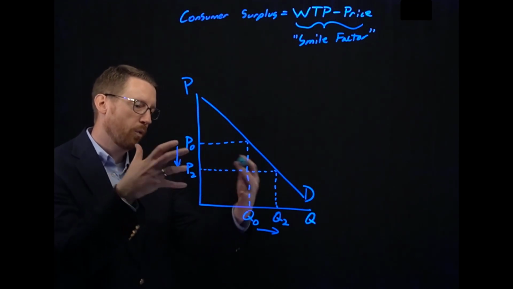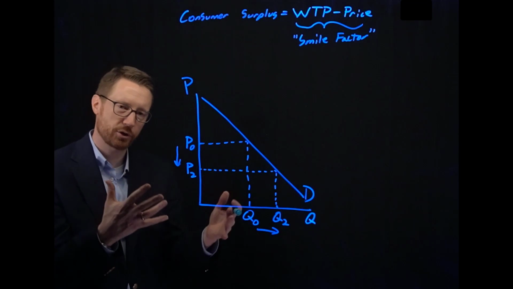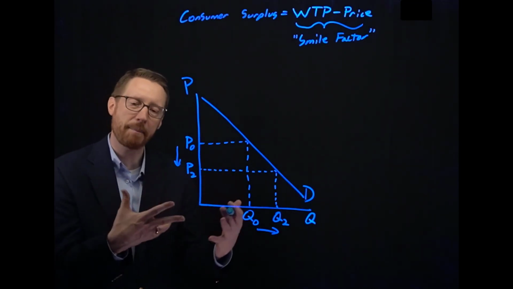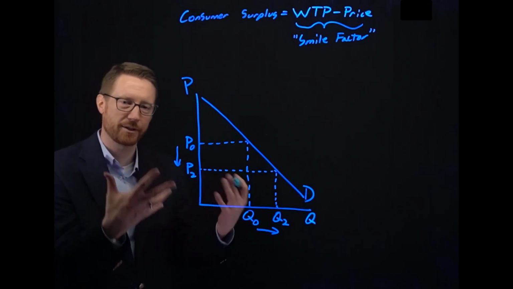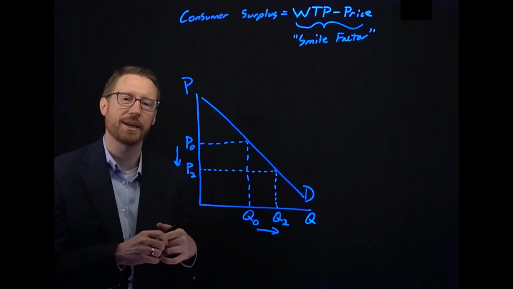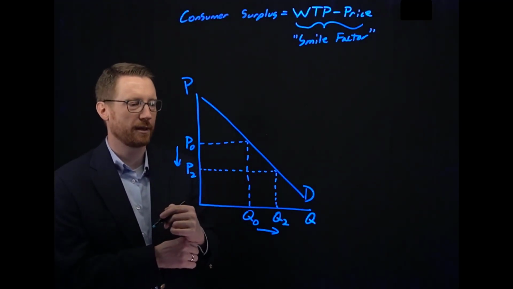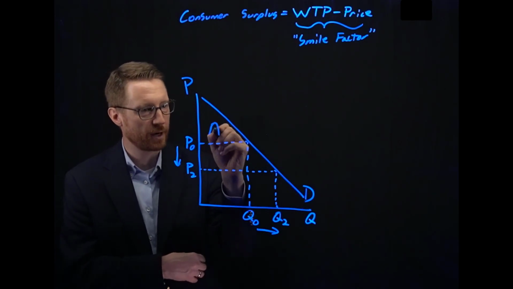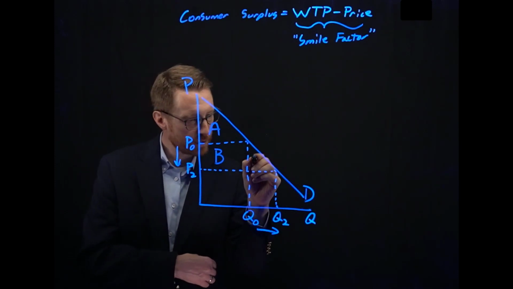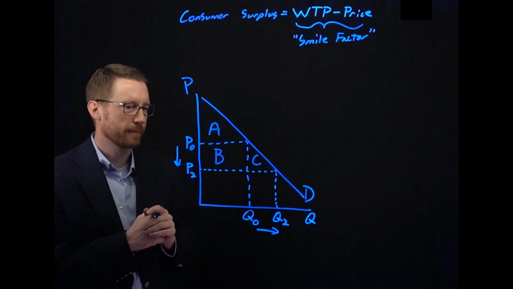So what's going on here? What happened to consumer surplus? I'm sure you're thinking, oh, consumer surplus increases. Consumers are happy if prices decrease, so that just makes them smile more. Well, your intuition is right, but let's see if we can think about why. To do that, let's label a few areas in our diagram. Let's call this top triangle A. Let's call the rectangle below it B. And let's call this other triangle area C.